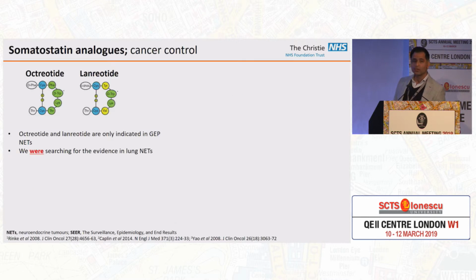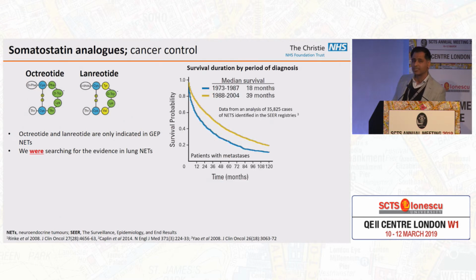So the first thing we go back to are the somatostatin analogues. The somatostatin analogues remain a real cornerstone for neuroendocrine management. There are two main competitors on the market, and they have the same class effect. And we know that since somatostatin analogues have come along, the outcomes of neuroendocrine patients, not only for this reason, but partly because of this, the survival curves have improved.